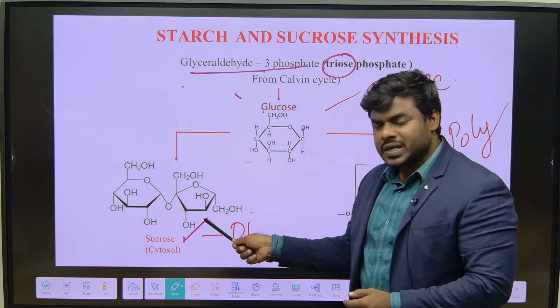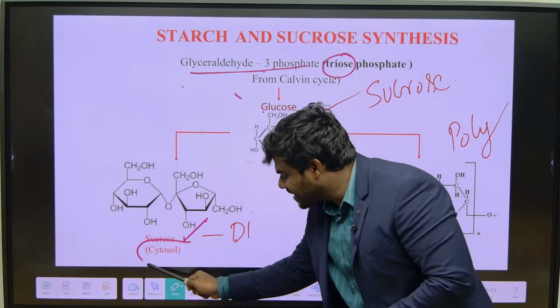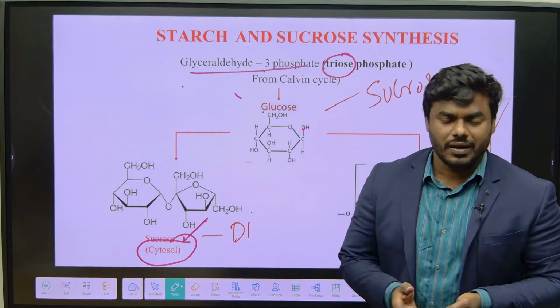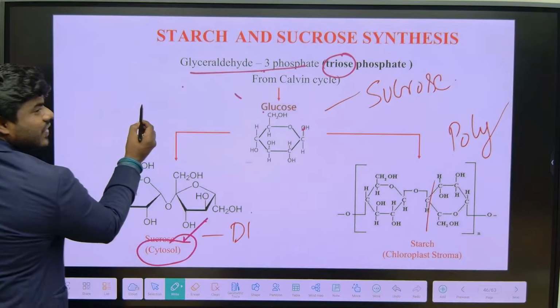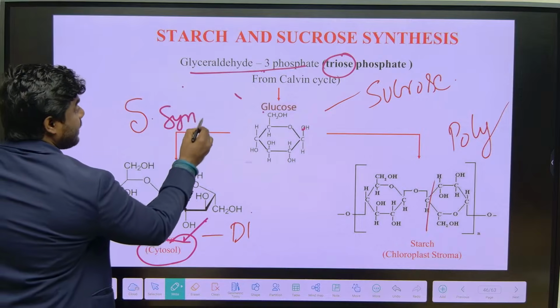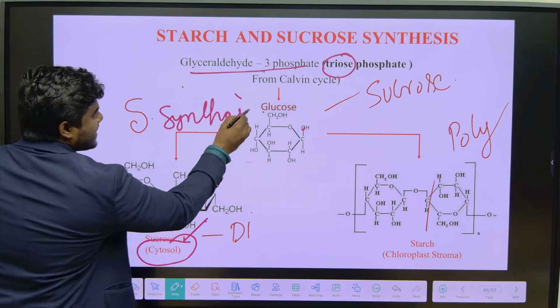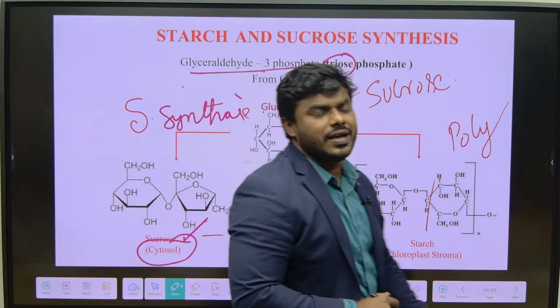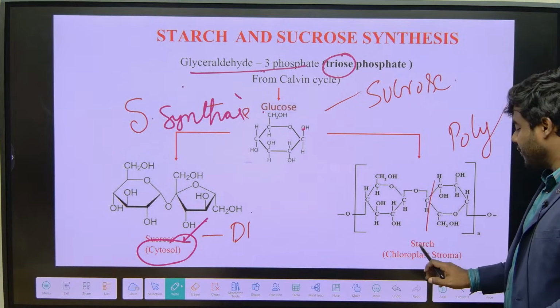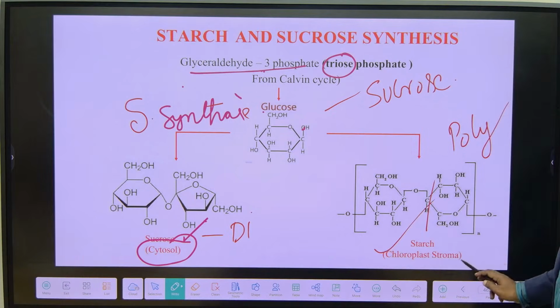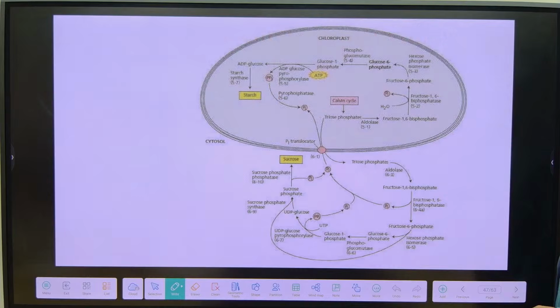Again, a question for the exam, the locations. Always remember, sucrose is exclusively synthesized in the cytosol. Cytosol is the location. We will see it in the upcoming slide. There is an important enzyme called sucrose synthase. That's the reason sucrose is only synthesized in the cytosol. Similarly, in the chloroplast stroma, we have a starch synthase enzyme. That's why starch is synthesized over there. This is the simple C3 cycle.